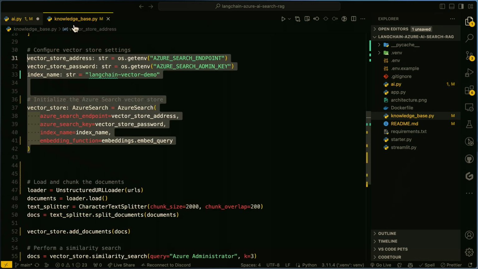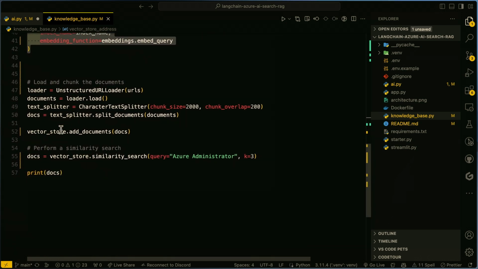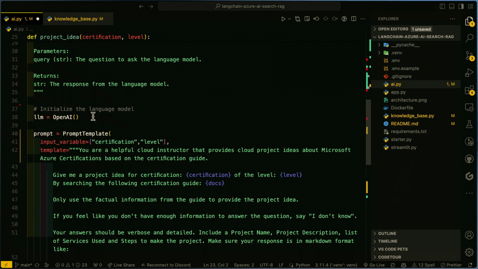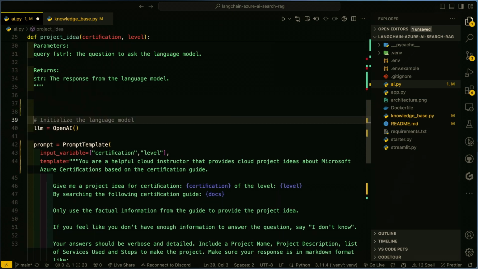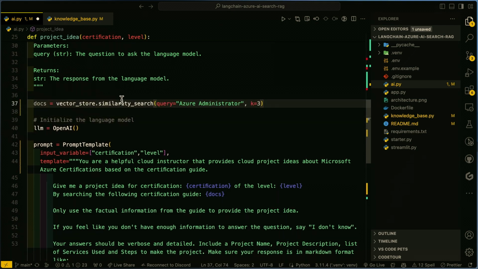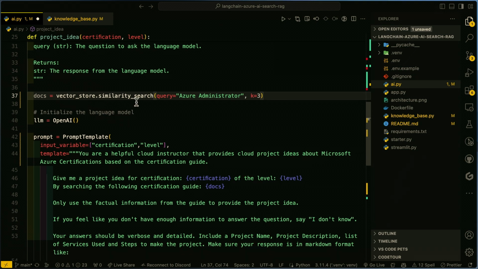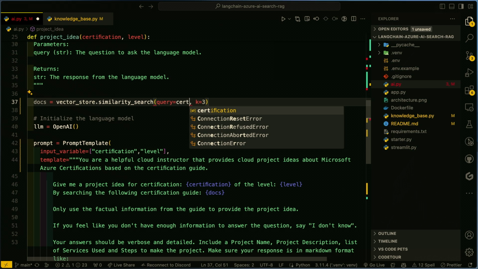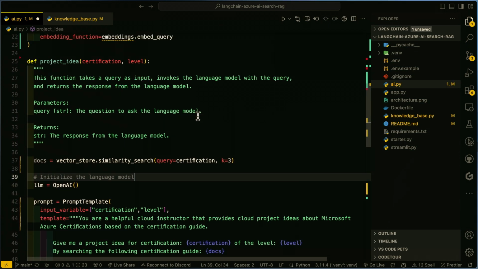Let's pick this line of code from our knowledge base, go back to the function, and before we initialize the LLM, paste the docs line. Instead of hard coding Azure Administrator, I want the user to pick the certification, so I'm going to use the certification argument from our function right here.